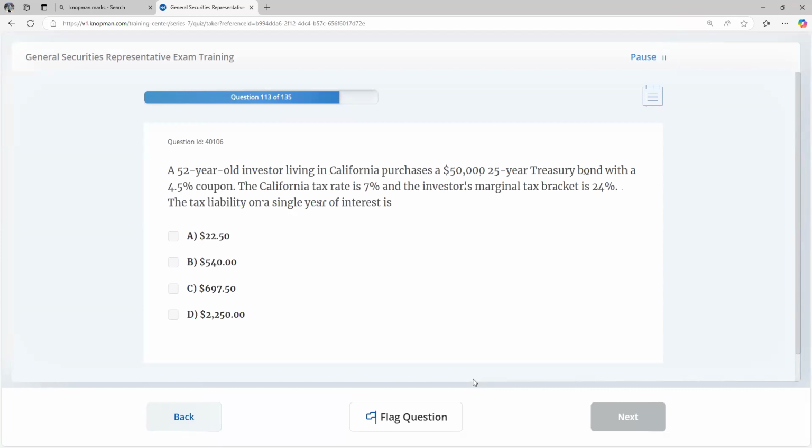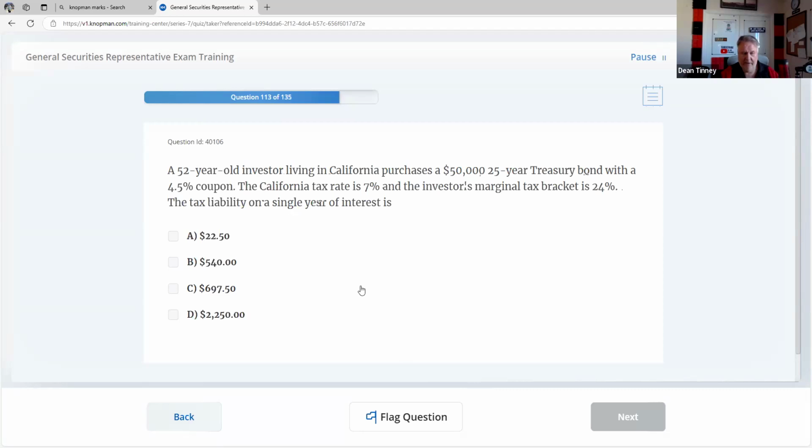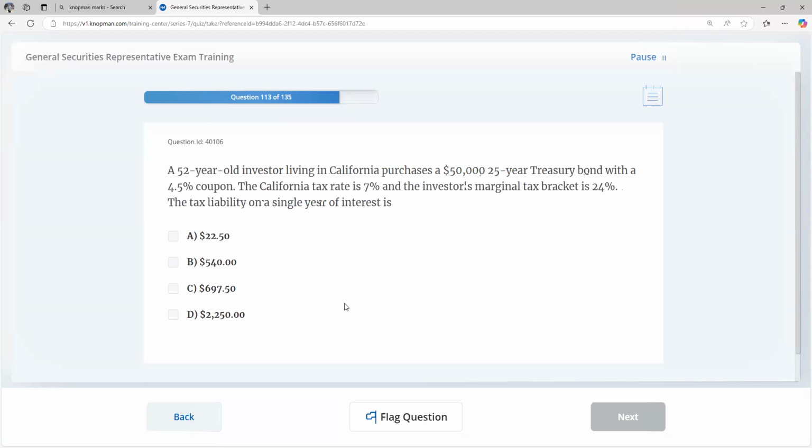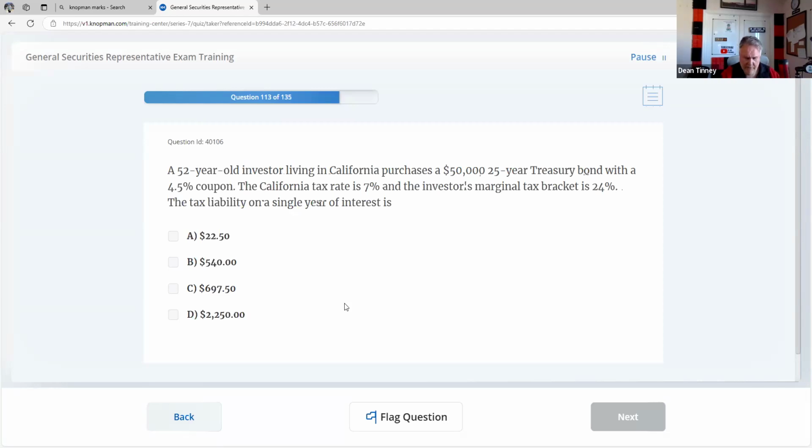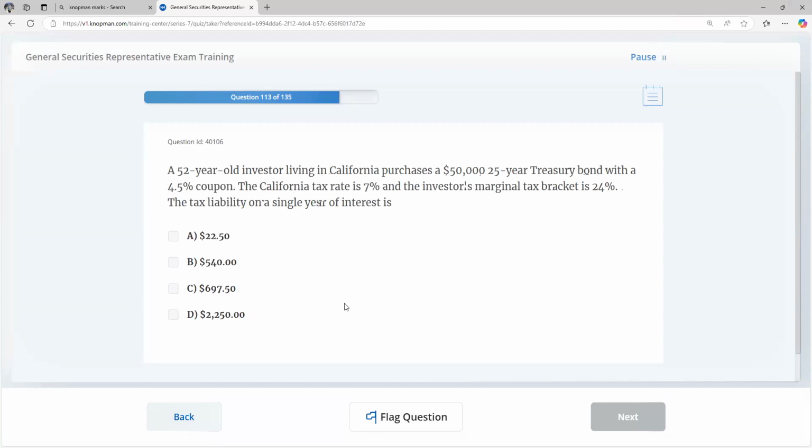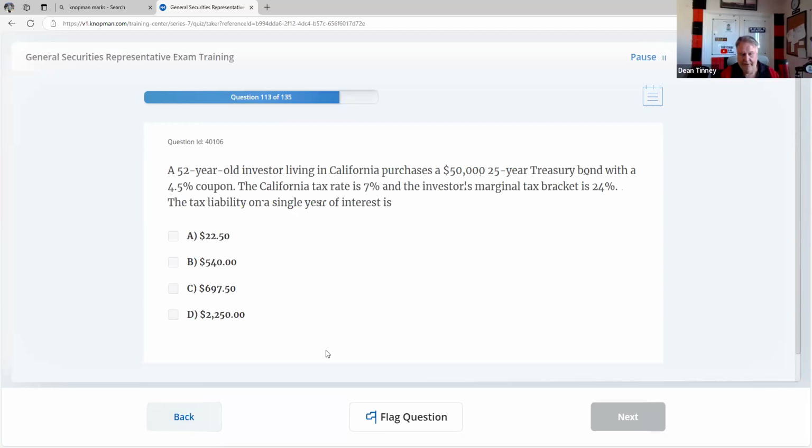Isn't that half of the coupon? Like the semi or the full coupon? Well, they're asking how much of this are we going to have to pay in taxes, right? So a lot of ways to go here. I think what I would have done is said, well, 4.5% means each of these bonds is paying me $45. Yeah, that's what I was about to say. 50 of them. So I'm collecting 2,250 in interest. It's a treasury bond. The US Treasury can and will tax me on that. The state of California would like to, but can't. So I'm going to times that by 24%. And I do indeed get one of those answers.